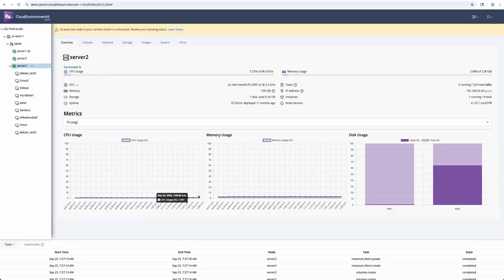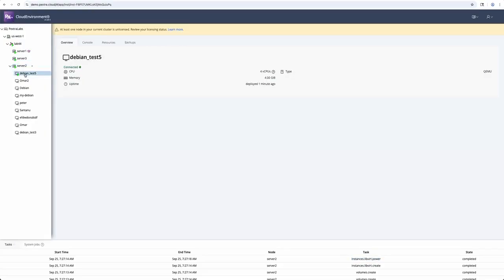Once you do that, you will see the action getting reflected at the bottom in this task list. So here we just created a new instance, so it shows the task of create and it powered on that instance as well. Hence you can also see this green arrow showing that it's currently connected. You can also see the connected mentioned here when I click on the instance.